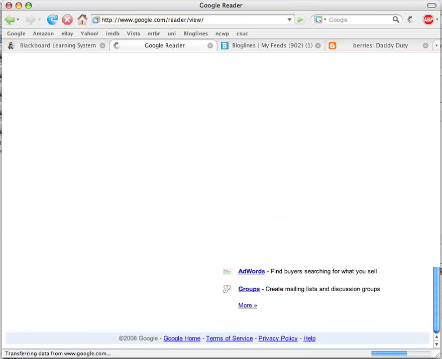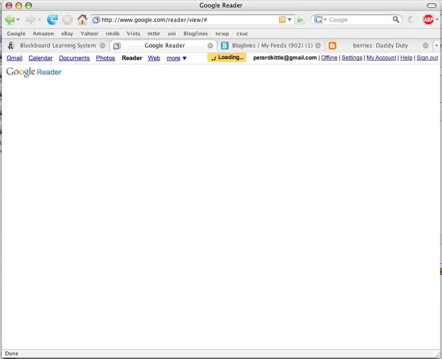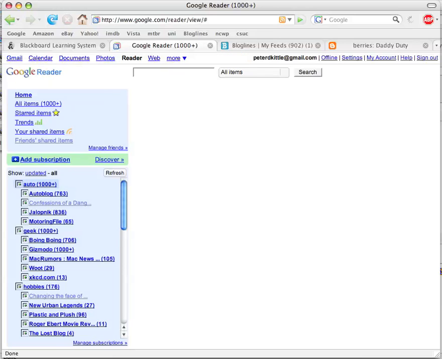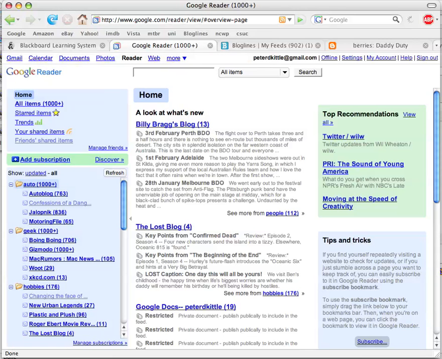So if I click over into Reader, it will show me the feeds that I have, and basically I have a whole lot of the same feeds here as I did on the other one. But I'm going to import some new feeds here.